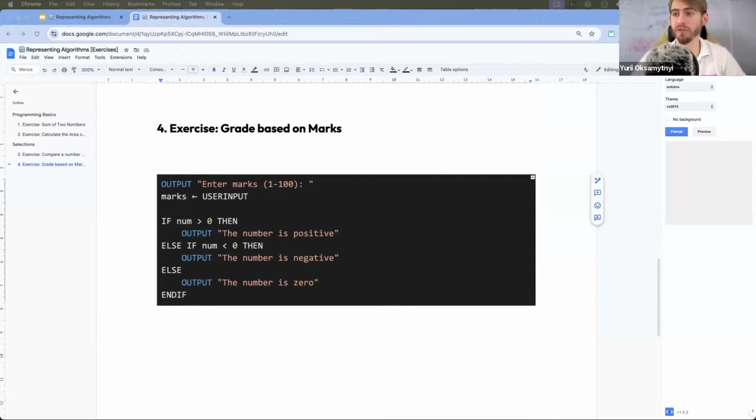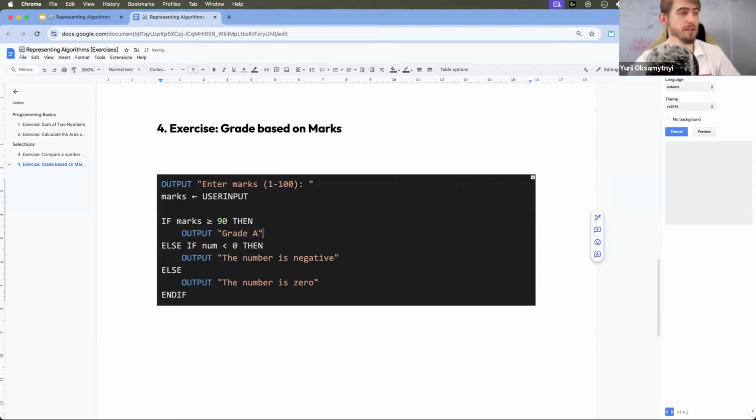How would we try to solve this problem? We would need to compare at each step. We know that in case it's larger than 90, it's going to be grade A. Larger than 75, it's going to be B. If larger than 60, it's going to be C. Larger than 40, it's going to be D as far as I remember. Otherwise, it's going to be F, E, etc. So what we are going to do? The first step, we are going to compare marks. We are saying larger or equal. Then we are outputting what?